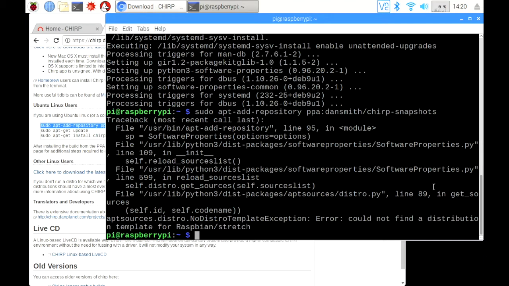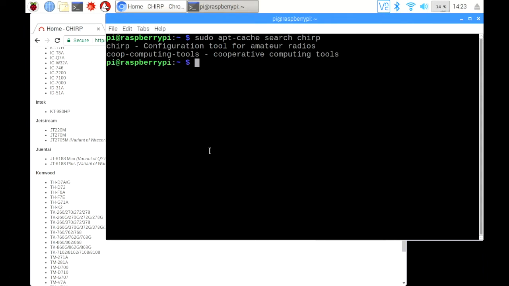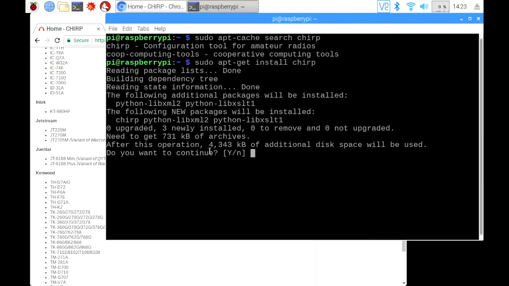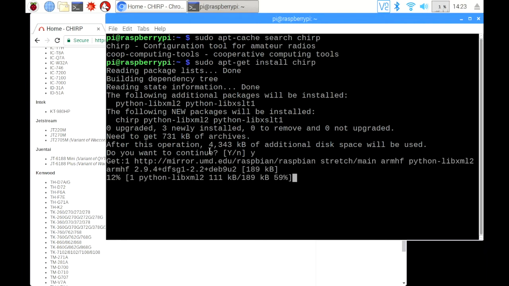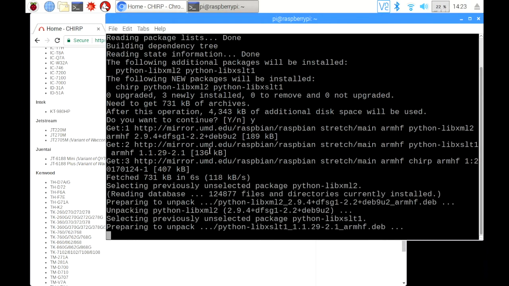For plan B, what we're going to do is search the repositories that we're already connected to and see if they have a version of Chirp that'll work. So I do this with the apt-cache search command, and I search for the Chirp string, and it comes back that there is a version of Chirp. What I'm concerned about is this version is going to be older and outdated. It's always best to install the Chirp Daily repository, so that way you get all the updates for when new configurations for radios come out. It's asked if I want to do the installation and use the storage. I say yes, and here we go.